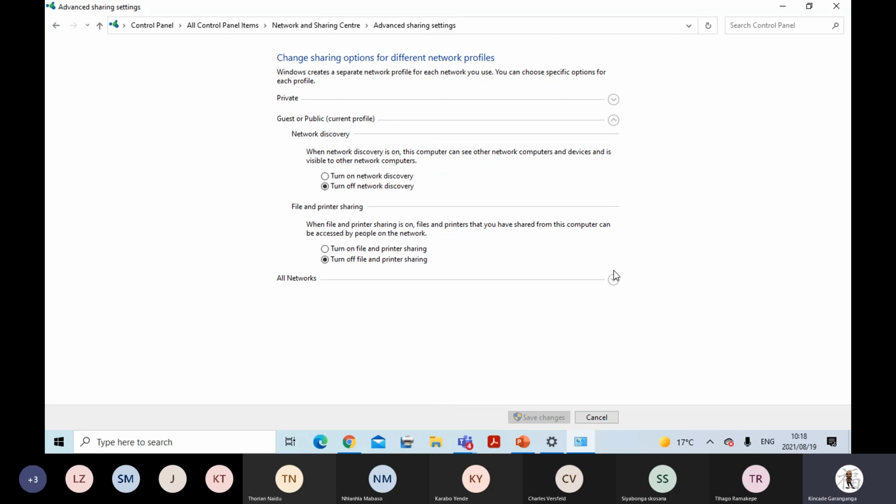If you expand the public section there, as you can see, by default it's set to turn off, just to avoid those security glitches that might arise as far as your basic setups go.